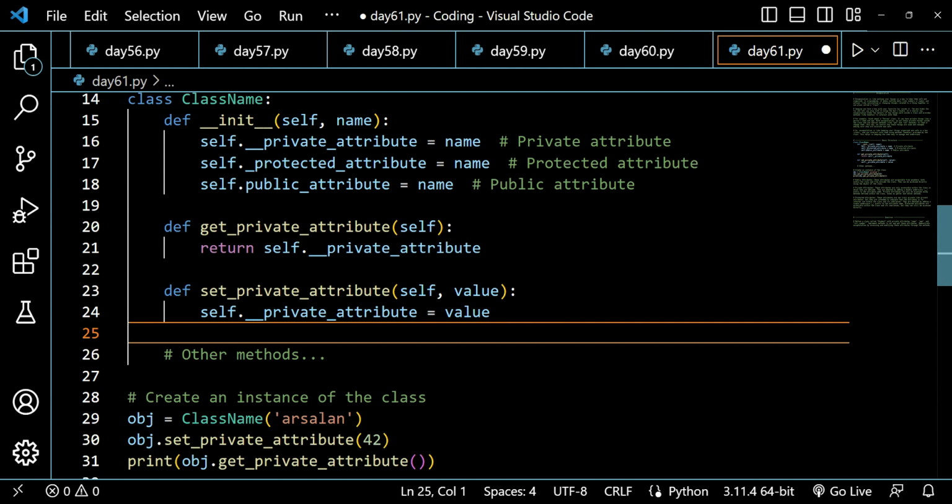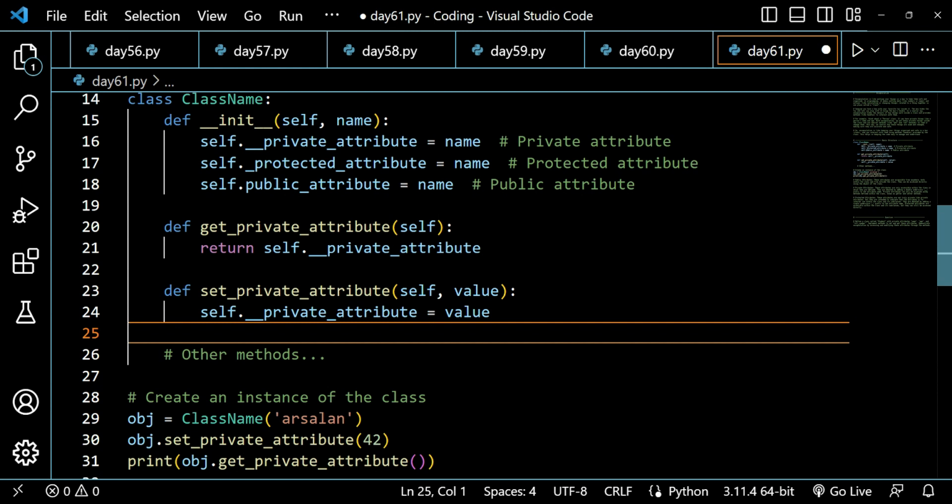We have both methods, set private attribute and get private attribute. The get private attribute is just returning the value of the private attribute. So it is setting and getting. If you want to return the private attribute, let's say you want to return name, you can just return self.private attribute.